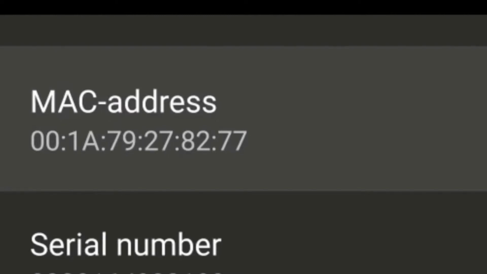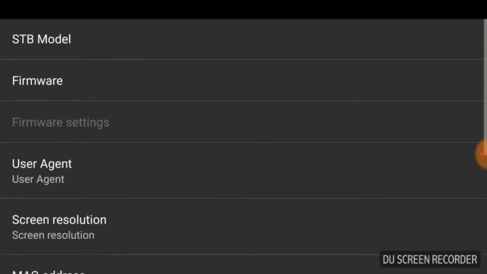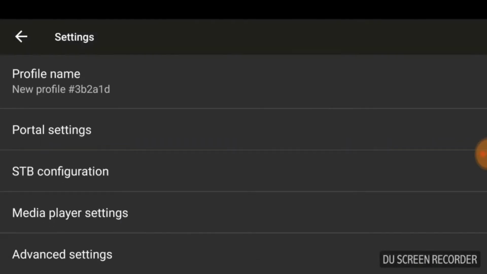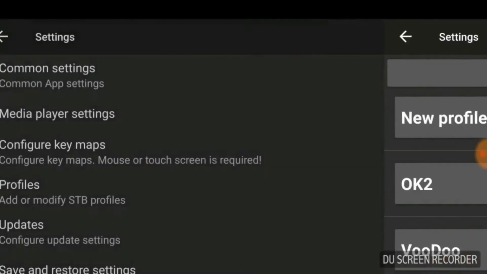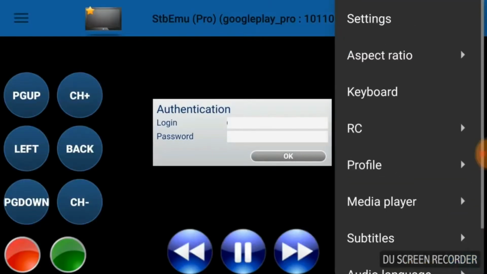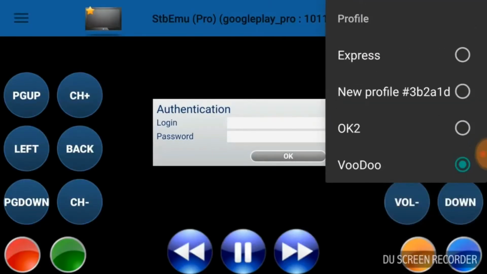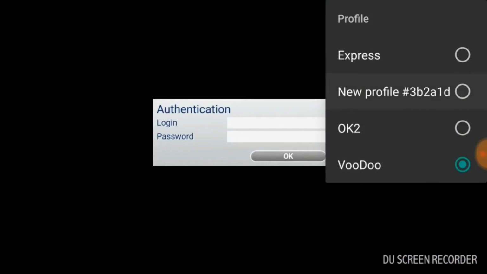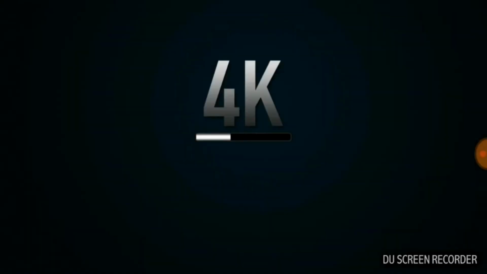So we're pretty much wrapped up here. You would exit back to the main page and you would notice that your profile is set up. So then once you get back to the main page, get that drop down menu once again and hit the profile button. You want to select that new profile that you have. I have four here, but you would only have the one. Click that and then you would notice that the Express logo in this case pops up. It takes a few moments for it to load. So please be patient with us while we wait.